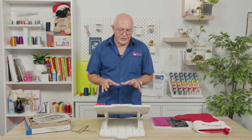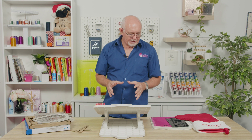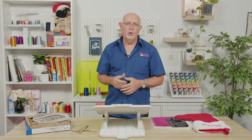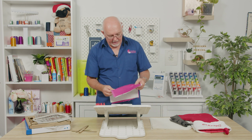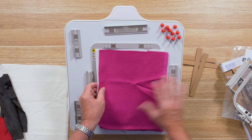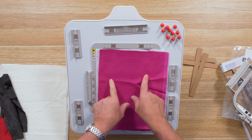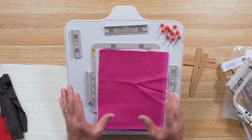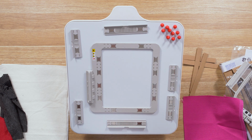But the biggest advantage of a magnetic hoop is it just makes hooping many products much easier, and you can avoid things like hoop burn and damaging fabrics. Now, we'll show you that in a very practical sense. This is a bit of a corduroy type fabric, and often a fabric like this, when hooping in a traditional hoop, can easily get hoop burn around these textured areas here, and it can be a little bit difficult to hoop. So hooping something like that on this frame is very easy.